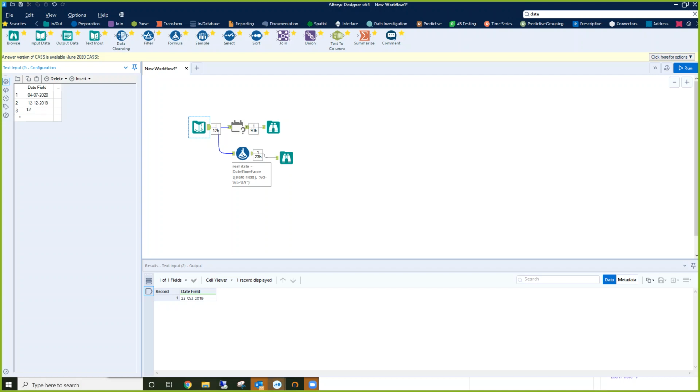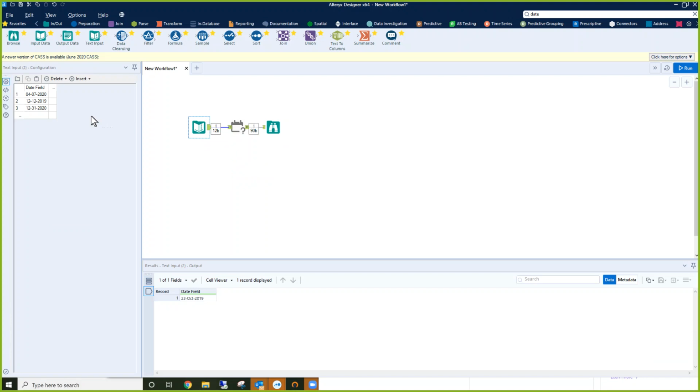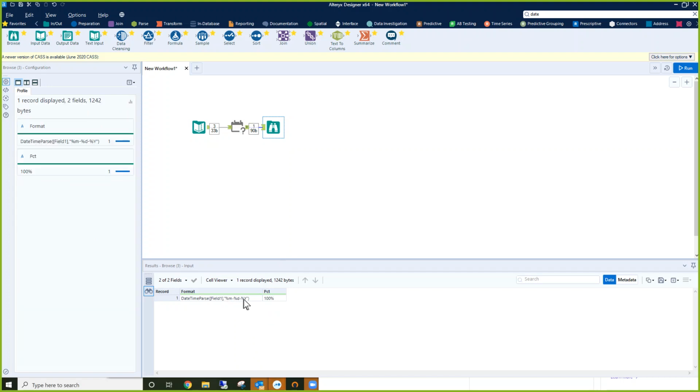So if I were to put these dates into this date field, you would see what's coming out. I just deleted that formula tool because I've now changed the format. I don't want you to think that's a problem for me. Now that you see three records, can you tell me what date the first one actually is? So I'm going to hit run on that date calculator, and it's got it month, day, year. It says 100% of them are that format.